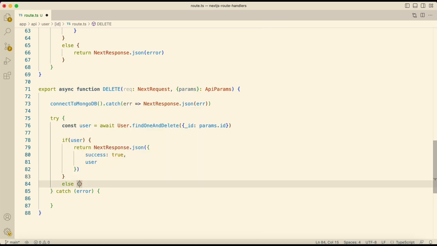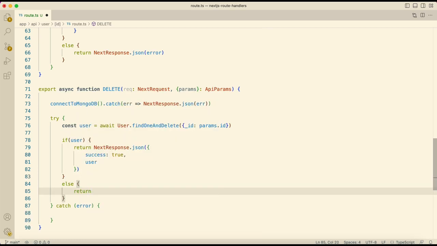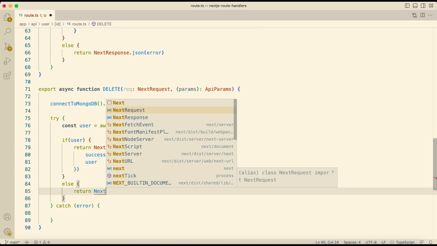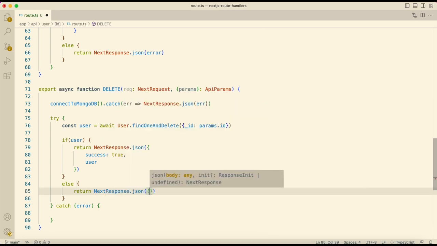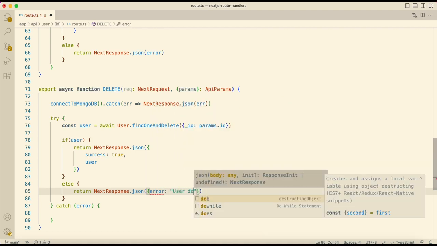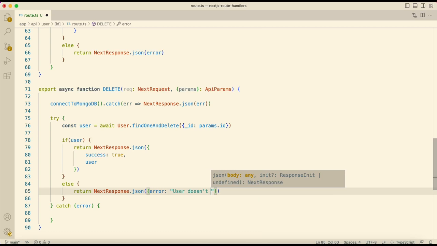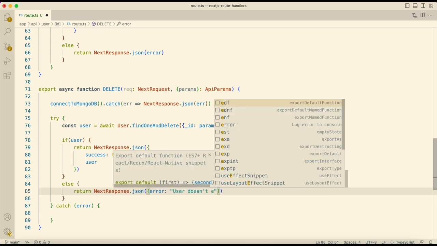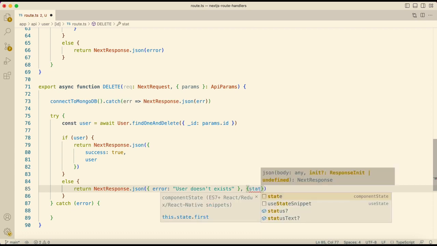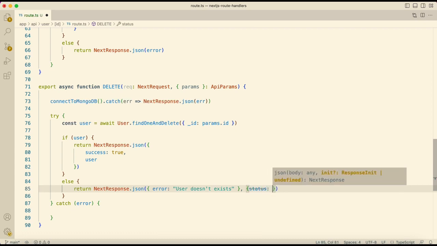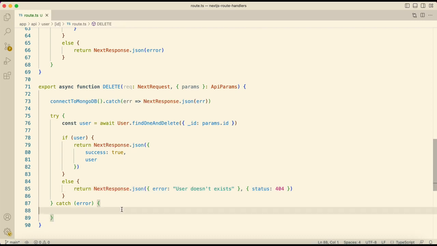Else we say user doesn't exist. And finally in the catch we return the error response.